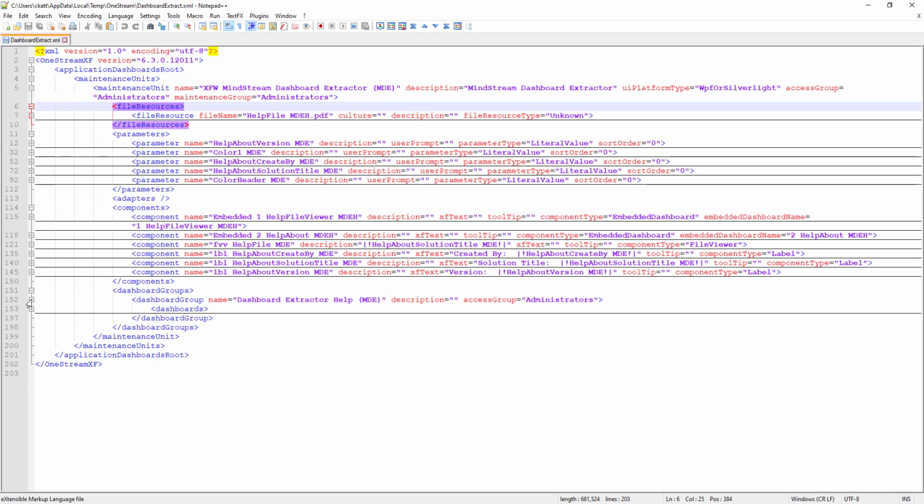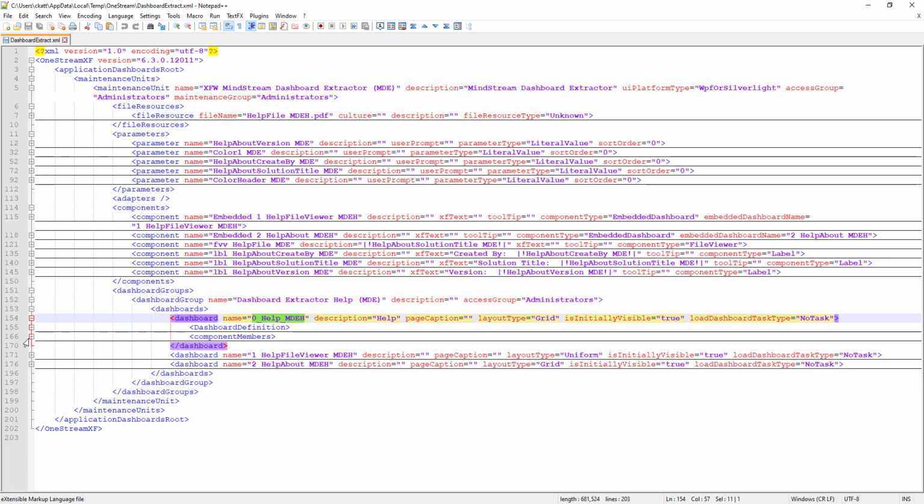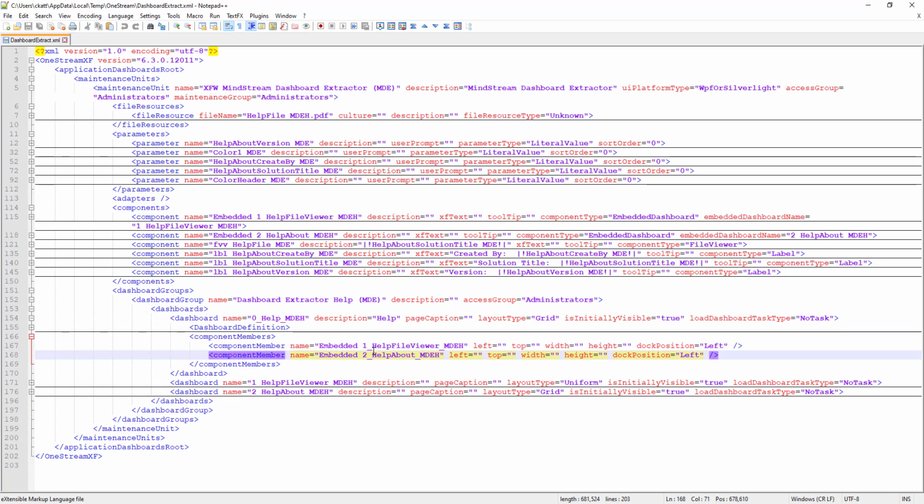And if you look at the dashboards, even though we extracted only one, it did extract 3 others. The reason for that is because the dashboard that we extracted got 2 embedded dashboards in it. So that's why it did go ahead and extract the other dashboards and all the components that are needed to recreate this dashboard. So there we go. It did go ahead, did that.